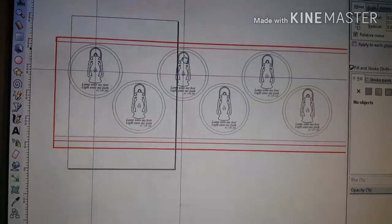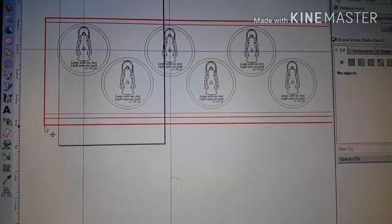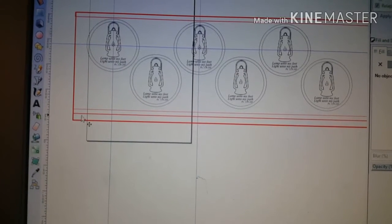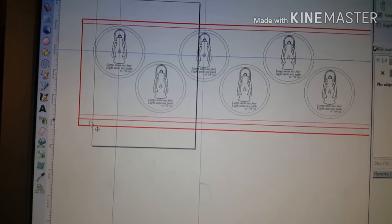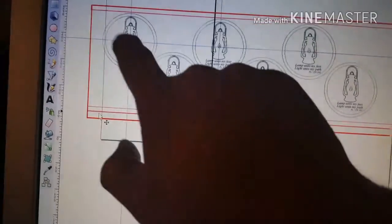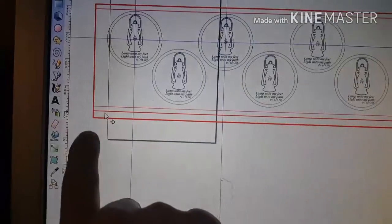So my next step. How do I find 0? Well, actually, I have already found 0. So this corner is my 0. That's why I've drawn out this distance and everything. That's why I drew all this out down here, because that tells me where my 0 is, and then I'm going to end up in the right spot for the start of the cut. This is all laid out according to that 0.